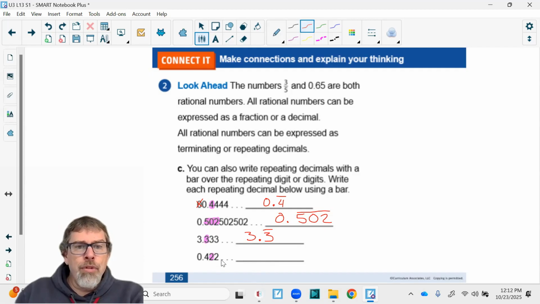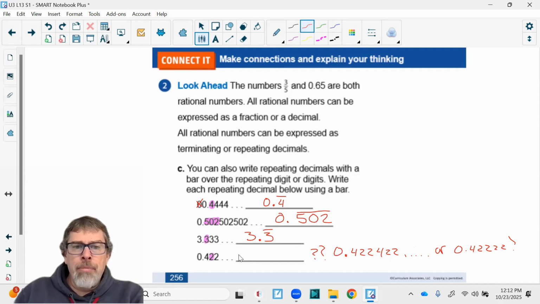But this is saying 422 and then dot, dot, dot. Well, this makes me wonder, question mark, do they mean this? 0.422422 dot, dot, dot, or do they mean 0.42 and just the 2 repeats? Okay, so which is it? They only showed us 3 digits, but then they said repeat. Well, what repeats? Everything after the decimal, like up here, or just the 2?